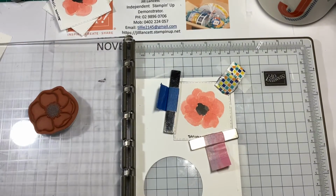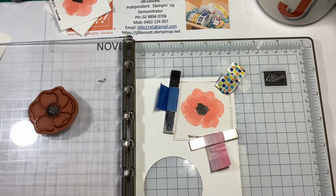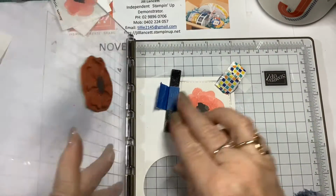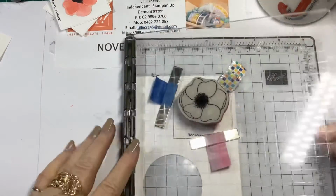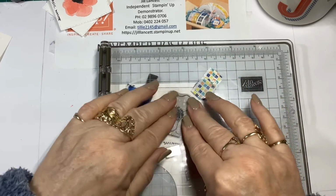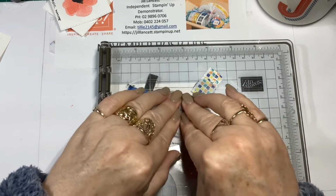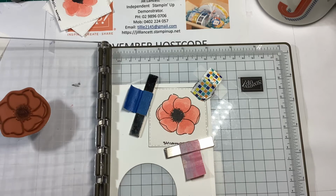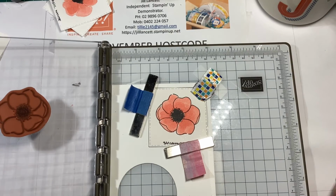Going to ink that up with the Memento Black. This is the shimmery white. Just move that magnet slightly. Okay. Just pressing down on that gently. Leave it for a second for the ink to actually get absorbed into the paper. Now the good thing about this Stamparatus is if that hadn't stamped perfectly, I can re-ink that and stamp it again, and it's going to be in exactly the same position.